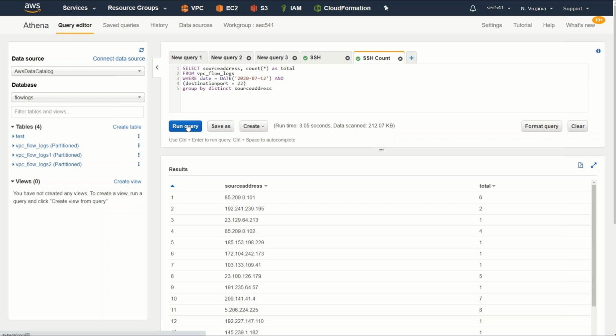I want you to select just the source address, create a total, and group it by source address. Basically it's saying get all that data that you told it to get, group the source addresses that were together, count them, and only give me the source address and the count. Why am I interested in this? Maybe I want to see the source address that's brute forcing me, which means they probably have the most SSH connections. I can use this query to say, this guy right here, 37.49, whoever it is, tried to SSH 12 times.